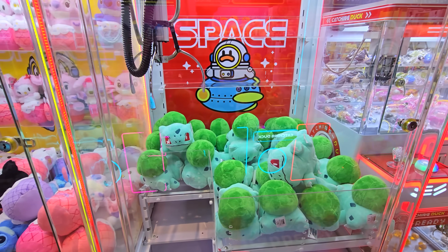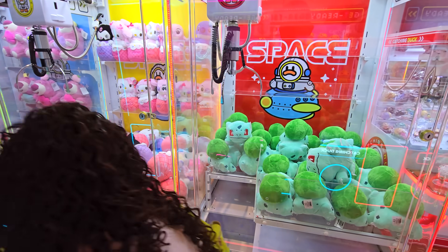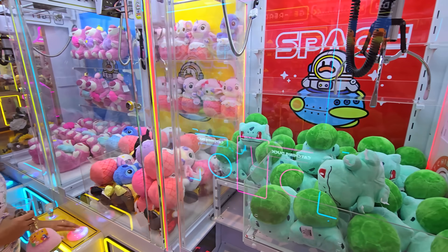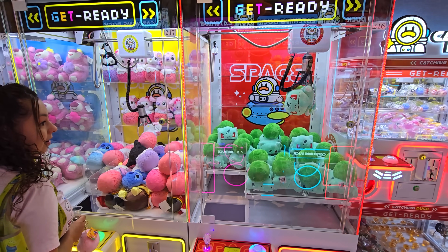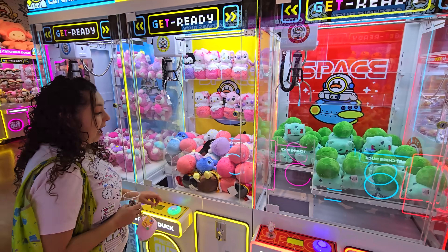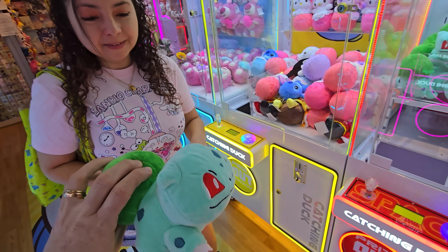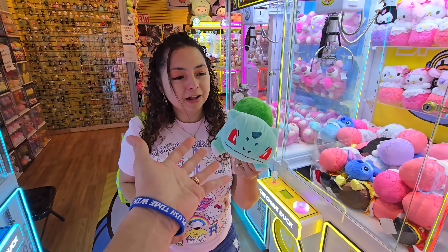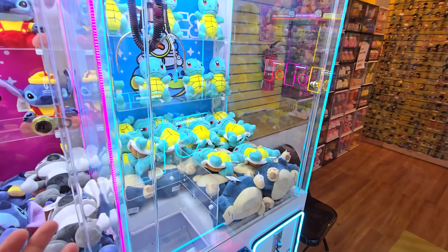I couldn't grab the top bulb of it. You should try that one - or I'm trying for this one. We're both going to go for a bally one here. I have five seconds - are you ready? Three, two, one, press! Oh! One of us got it! Oh man, heck yes - I got it! Whatever-Mon. You want to call that right there Bulbasaur? We kind of got to go for a Squirtle too now.